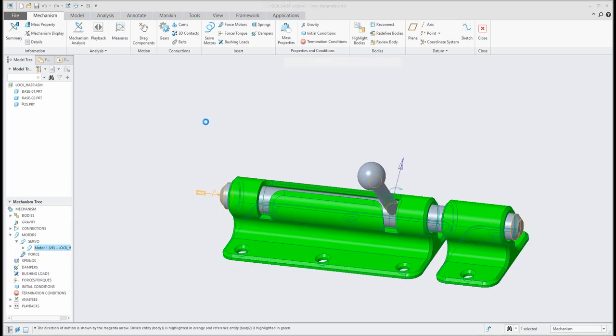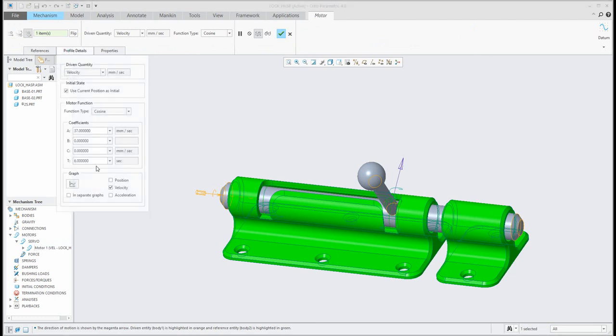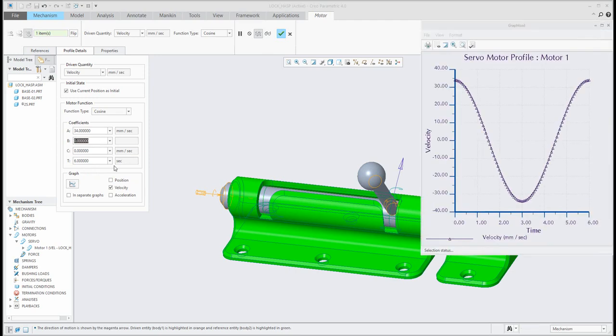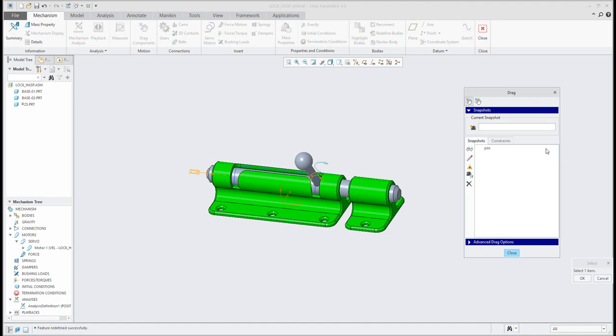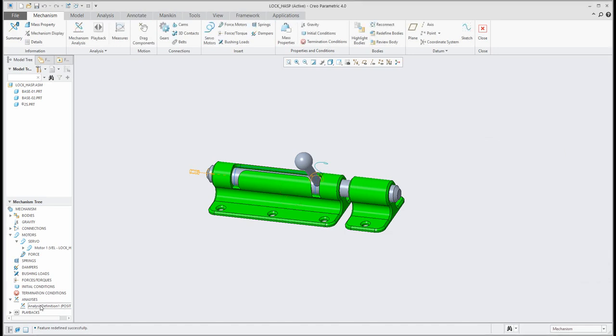The servo motor is here, and you can use Edit Definition. You can change some values again. If you don't want to go to 37 millimeters, for example, only 34, you can change it. You can also manipulate the graph, for example move it a little bit. It's up to you how you change it, work with it, try it, and then run your prepared analysis one more time. Select this icon and run. You can see that my position is not in the middle, but for our analysis I specified to run from this position. So the system will jump to the selected position and run the analysis. And you can see the system will go and run.